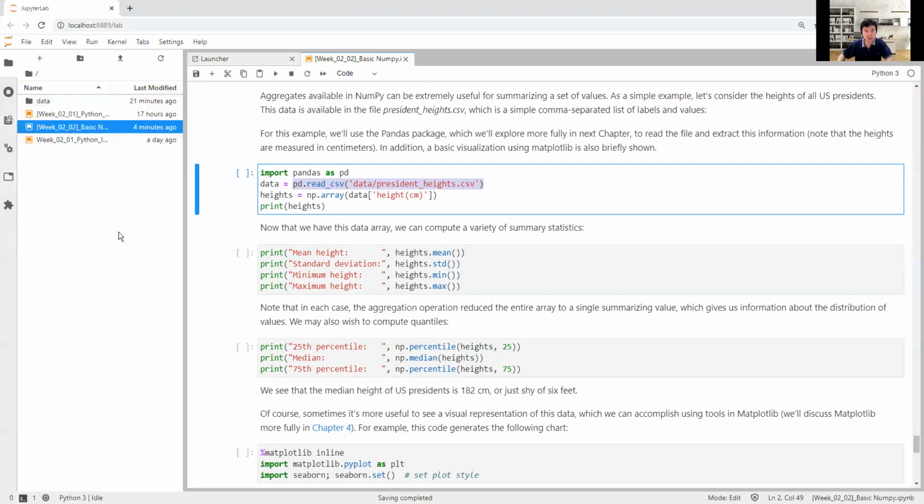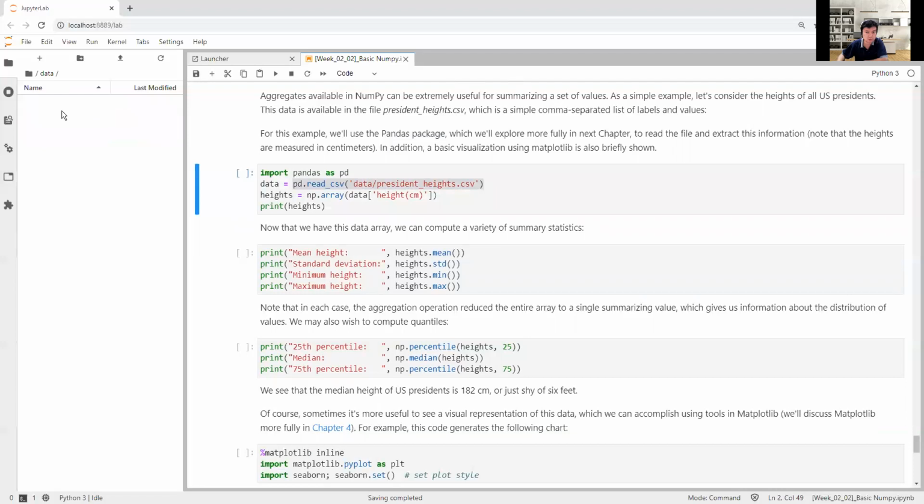So if you are using JupyterLab, it will be very convenient for you, because now you can see that in this folder, where I put the Jupyter notebook files, there is one new folder which is data. So if I click the data, please put the data that you got in the e-class in this folder. When you already put the file in this folder, then you will see the president_heads.csv appear. So if you have this data, then it is correct.